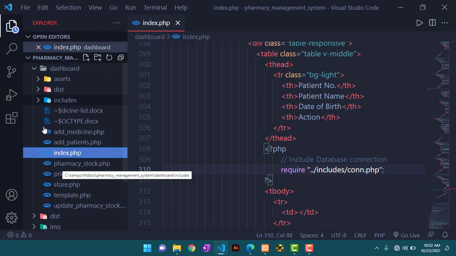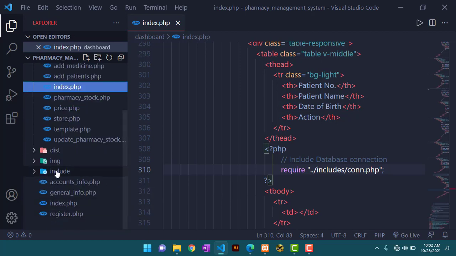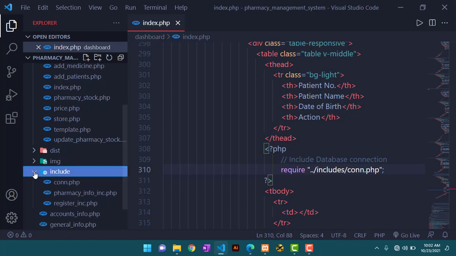Now the connection to the database is not within that folder. Actually it is outside the dashboard. So if I scroll down here, you're going to see that we have another include folder here, which is outside the dashboard. If I point on that, you can see it is directly within our main project folder, which is pharmacy management system include. So if I expand that, you should now be able to see the con.php.